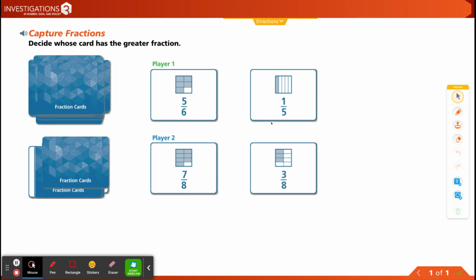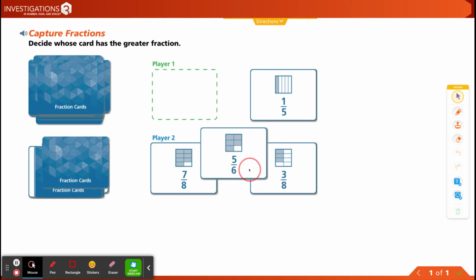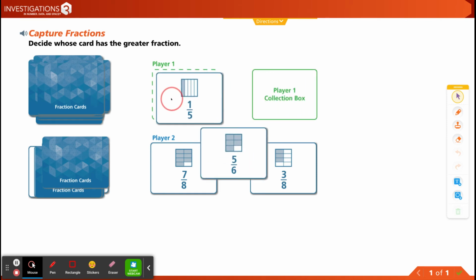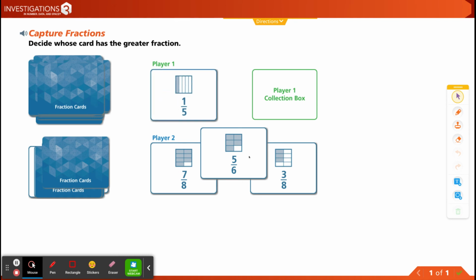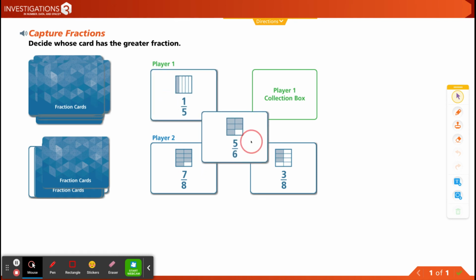So when I take a look at my fraction here, this is a unit fraction. 1/5 is the smallest amount of fifths I can get. And because I have close to half and over half on the other 3 fractions, I know that 1/5 is the smallest. So I'm going to move this 5/6 out of the way and bring 1/5 over here. So it's my smallest. Well, now I need to compare my other fractions.